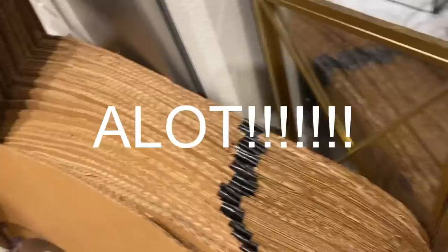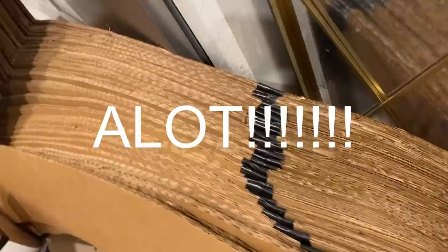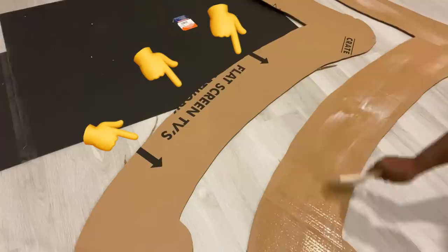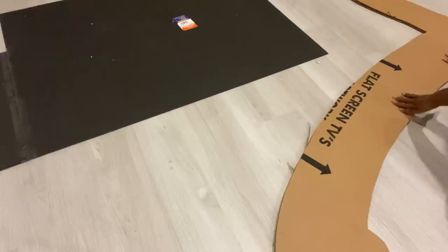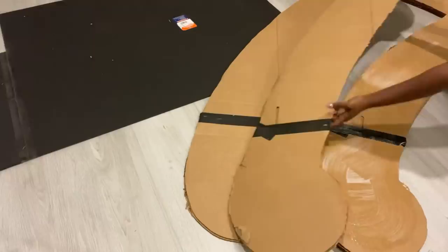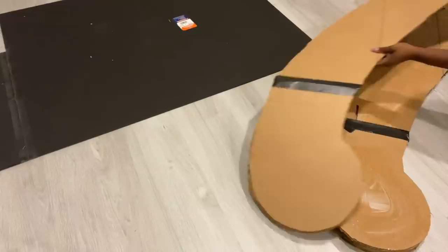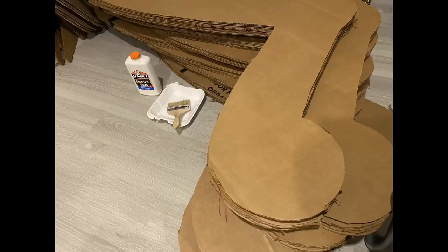For the two sides of the chair, I decided to go with TV boxes that are used for packaging TVs. Here's another thing that's very important for this project: you might want to try out double corrugated boxes or double layer boxes. That way you have them thicker, and when they're joined together it's double what you would have had if you used singular corrugated boxes.